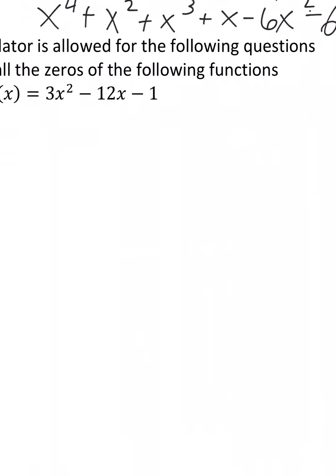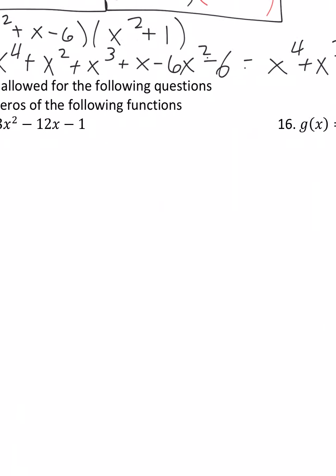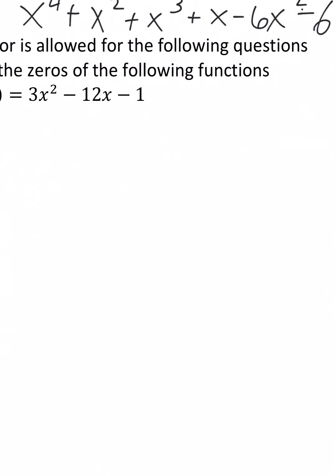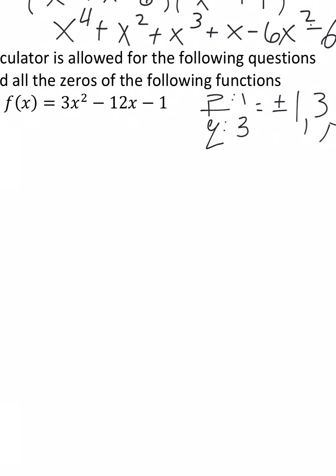Okay, and so for our last set of problems here, finding the roots. Now you can use a calculator for some of these, so we'll go through how we could use a calculator to solve. But we're going to have to use the rational root theorem. So remember your p over your q. My p is 1, my q is 3, meaning all my possible roots are 1, 3, and 1/3. Now, looking at this function, I don't think there's going to be any possible roots here.